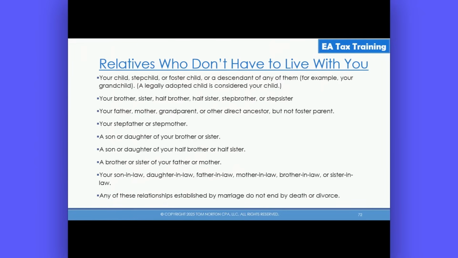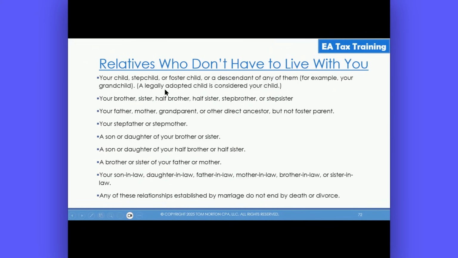So now, finally, you say, finally, we're going to see this list they've been talking about of relatives who don't have to live with you. So this is that special list that we said, for various circumstances, the person needs to be on. So they are related to you in one of the ways on this list. And the list looks kind of intimidating and busy at first glance, but if you look at it big picture, it's not that hard.